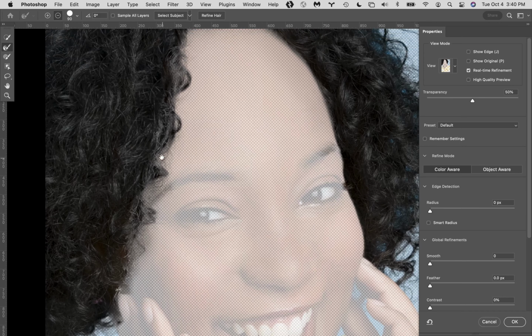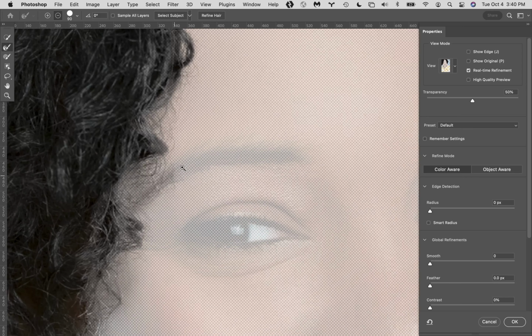I'm looking at the rest. I'm feeling somewhat okay about this. I would like the eyebrow here. It's not selected, and I would like it. I don't want the eyebrow to be knocked out as well, so I'm going to make this tool considerably smaller. I've still got the negative one right there, and I'm simply going to draw across that.